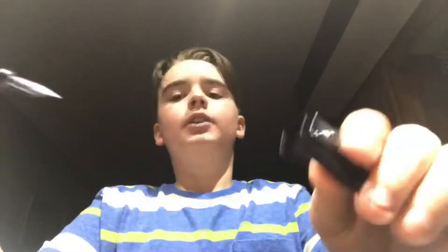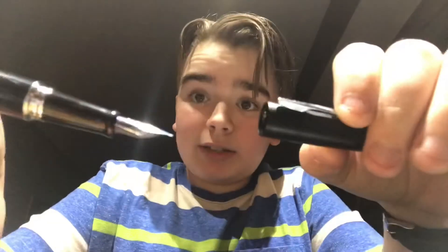Alright, let's talk about some of its features. Of course it has a pocket clip. It has a snap cap. A lot of fountain pens have a screw-on cap, but this one has a snap cap, which means it is very fast and effortless putting it back on and taking it off. And it's a very smooth writer.